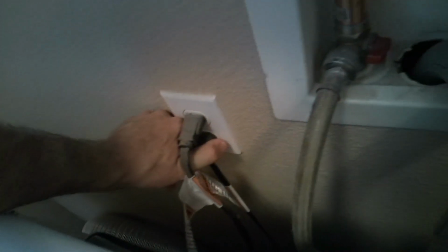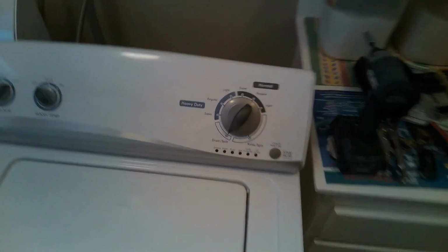So safety first, you want to make sure you unplug the washer. Okay, so once that's done, we're going to slide the washer out. I just lift up the lid and just pull out. And this way I can get behind it to remove the screws.